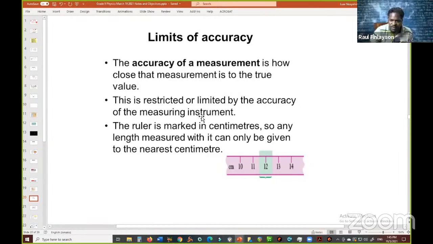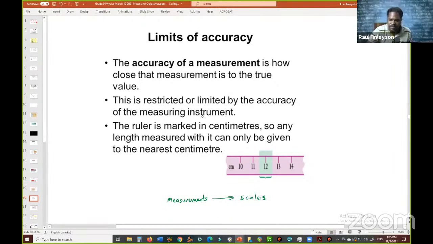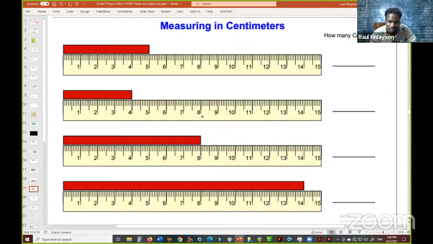With measurements, there are scales. Measurements have divisions, really. So measurements give you a scale. Measurements are done in a scale. Scale is a standard. Just like how you use a scale to measure the weight of something, the weight is given in some units, and the units on most scales are usually pounds, or in some cases kilograms. But understand that every instrument has its limitations, and the limitations of the instrument will affect the accuracy of the measurement you're given.